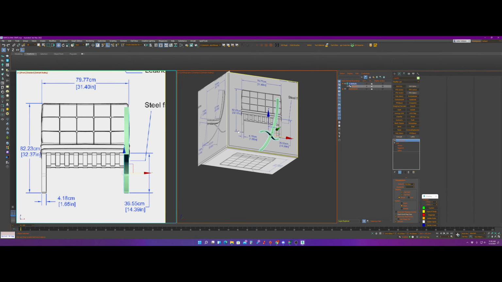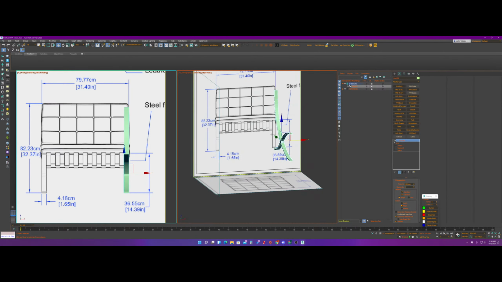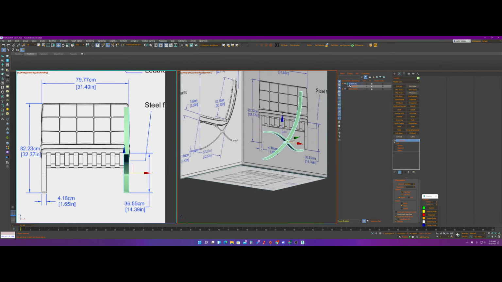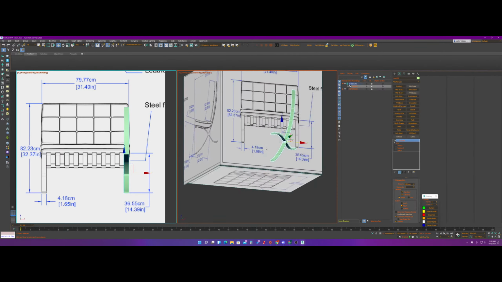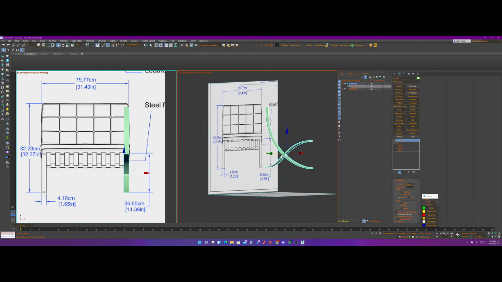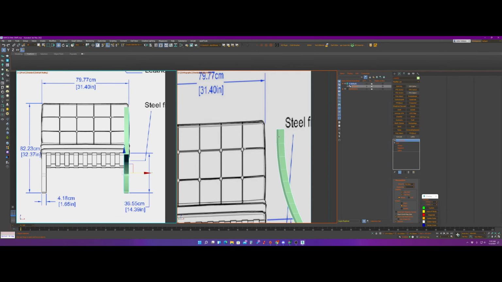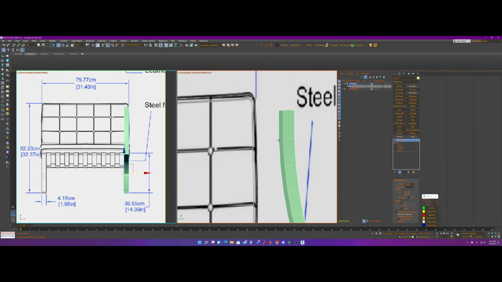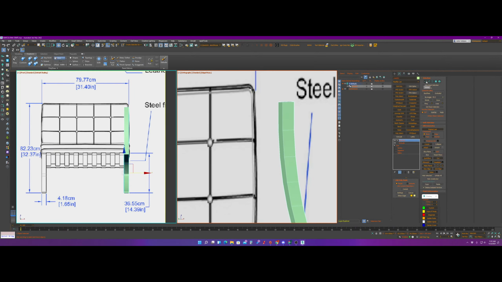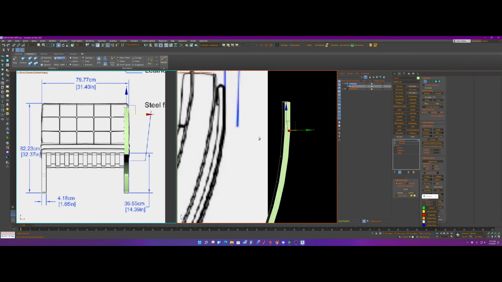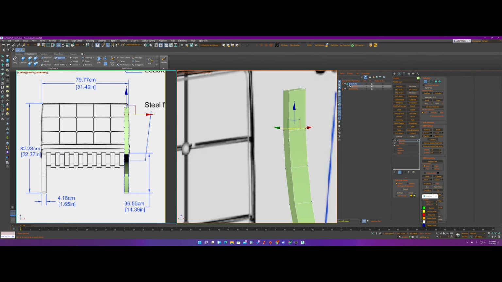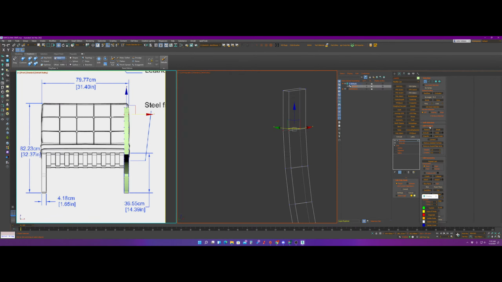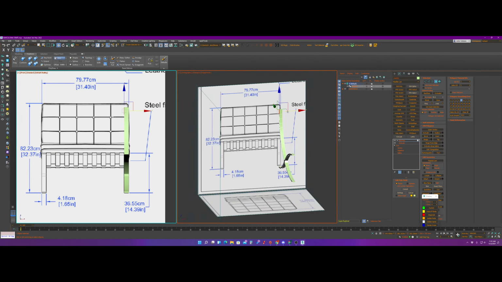So let's do the other leg. If you look, you can duplicate it. That's one way. But we're going to use the symmetry later, right? So what we need is to add segments here so that we can extrude polygons, just like what we did with the wood me chair, remember? So we're going to add an edit poly modifier, right? Select these 4 vertices, and then hit connect. Remember? So that will add a segment there so that I can select this polygon, so I can extrude it later.